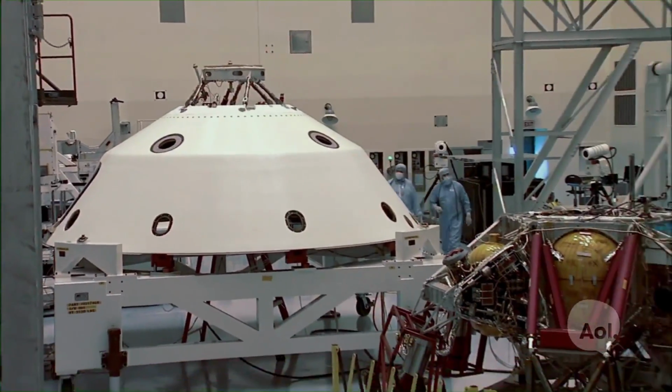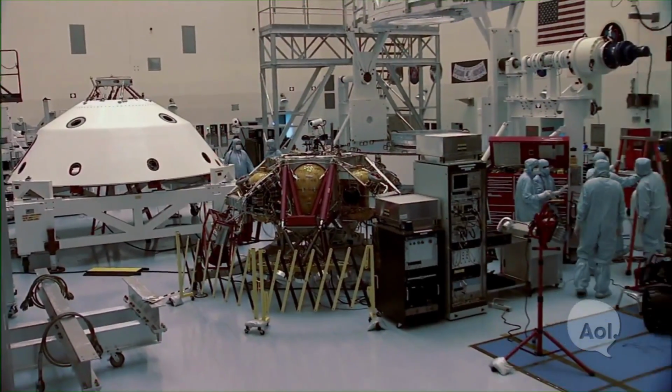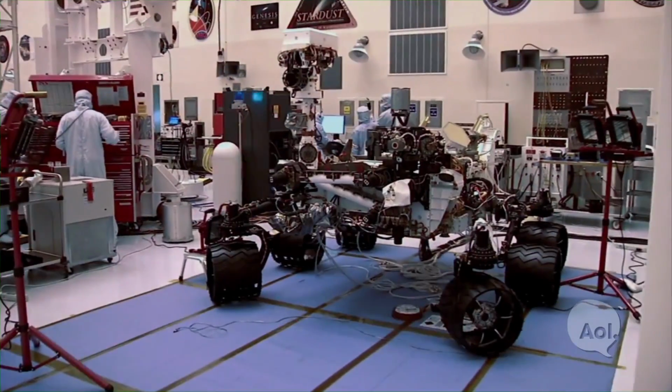For something like this, where it goes through so many configuration changes, and then, of course, ends up in a completely different environment in terms of the gravity, the temperature, that sort of thing, what you have to do is take that whole sequence of stuff and break it down into pieces that you can actually chew. For instance, for temperature, here at JPL we have a huge chamber that we can put the whole spacecraft in. They can pump the air out of that and create a vacuum in that chamber. And you can buy Mars atmosphere from companies, and then you can fill chambers with something that looks like Mars air.